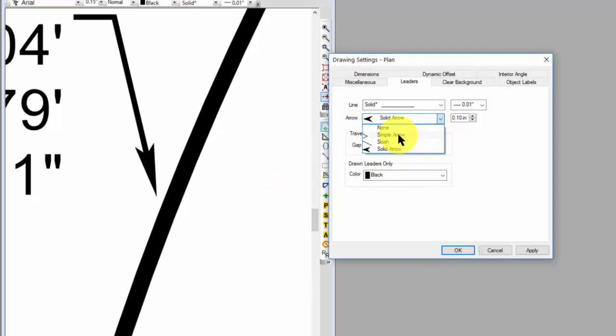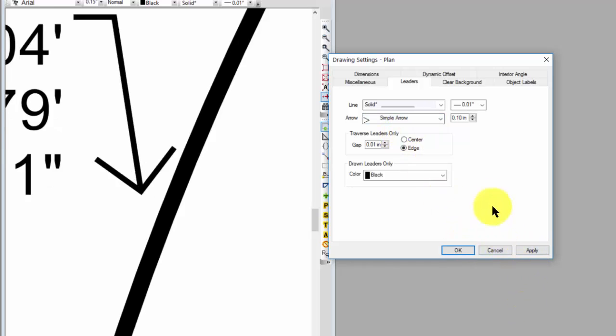Some of you are going to want to just keep these things a little more simple. Do something like that, or turn off the leaders altogether. Maintains that gap and that distance and that specification to the center or the edge. You'll have to just kind of play around with these and see what you like doing for the most part, and you'll kind of find something that works for you and that you like.